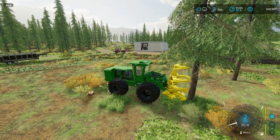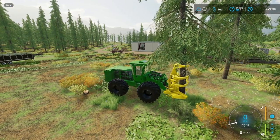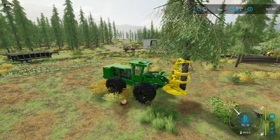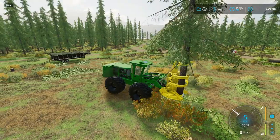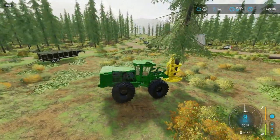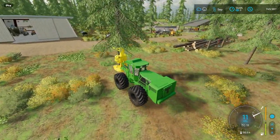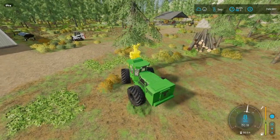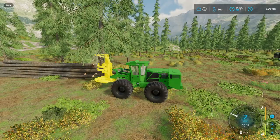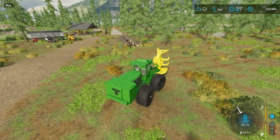This buncher that Nob bought is a little bit annoying sometimes. There we go. Alright, so we got that guy. It's really good, but sometimes a bit of a pain with the buncher head. Also, I did end up removing the pillars on the left, because we won't need to put those there until we actually finish with what we're doing here. We'll put those when we're finished with getting all these logs. We'll get those last six trees cut down, and I guess I'll see you guys when I'm done.